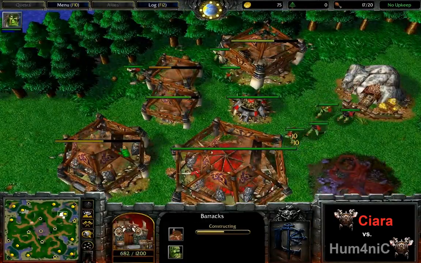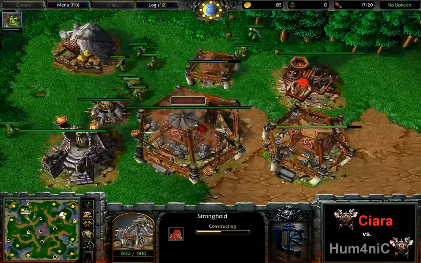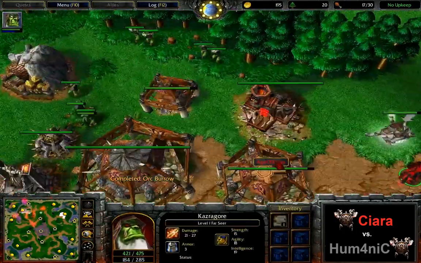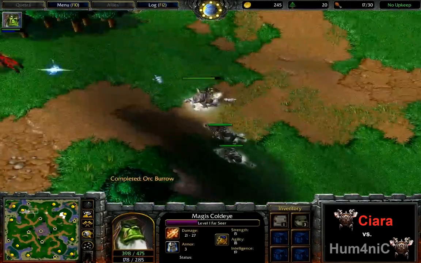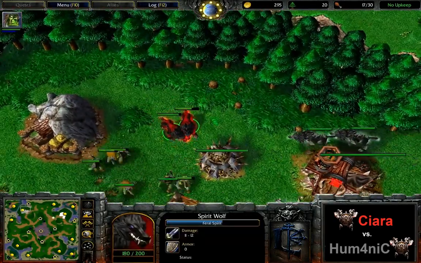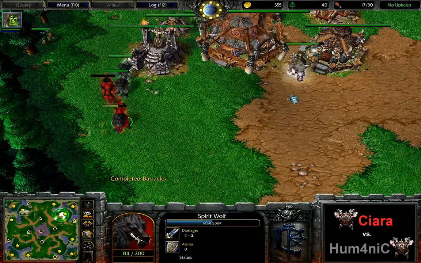Barracks coming, as well as burrows, and as well as the war mill, excuse me, for Ciara, whereas no war mill yet for Hum4niC. So another little difference in approach. This time, again, we'll have to pay attention to what the second heroes are gonna be. If this time it's gonna be the Fire Lord or the Shadow Hunter for both of the players.